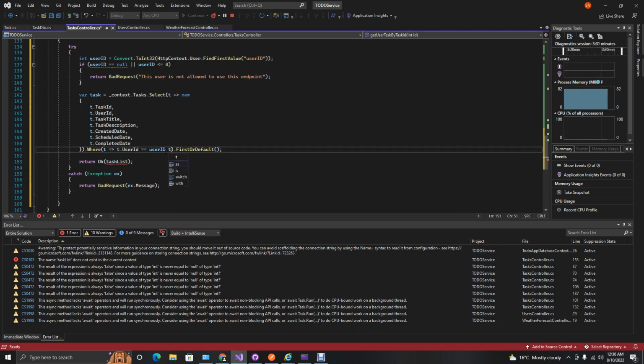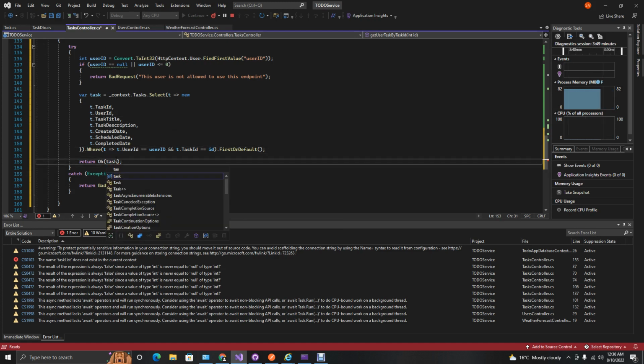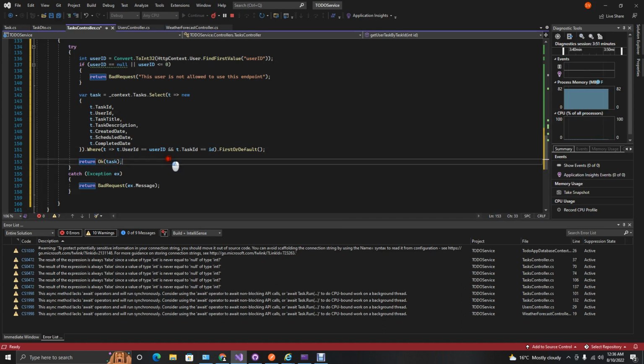And this will be task t dot task id is equal to id, right? This is equal to this id, and then we'll just be returning that task, right?